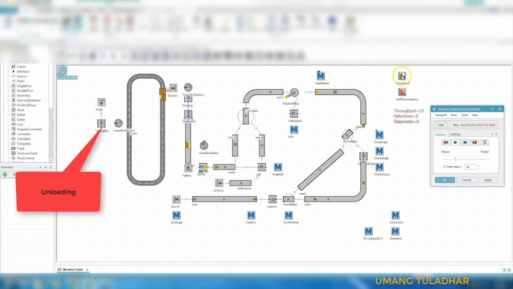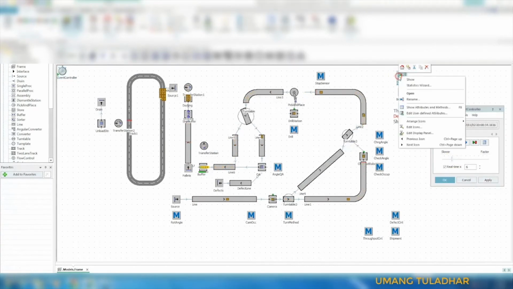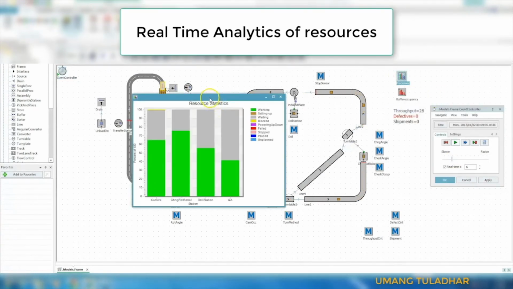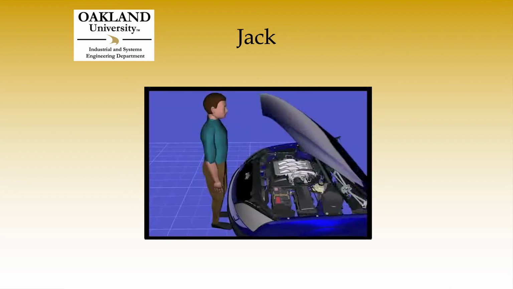Again, this tool is used in everything from our EGR 2600 course, to give our sophomore-level engineers an introduction to some advanced tools and some concepts they're going to see later. We use this through several other courses up through the capstone design course. In fact, this semester, 2 of our capstone design projects, at Brose and at Siemens, are using this tool right here. The next tool we're going to take a look at is our ergonomics tool, Jack.